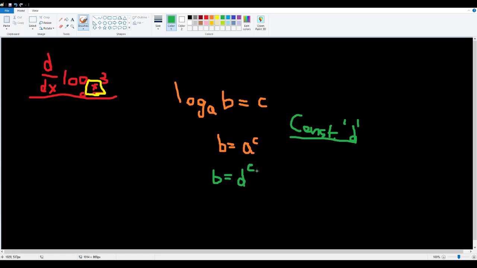C times what value? Well, if we take the logarithm base d of a, well then this equals, so this, right, is equal to a, if you combine that. So, that's basically where a went.